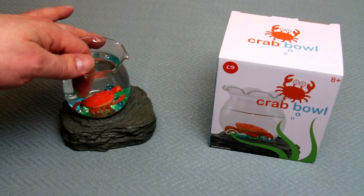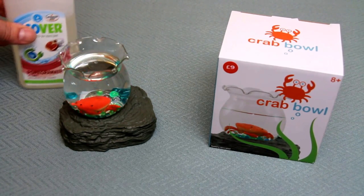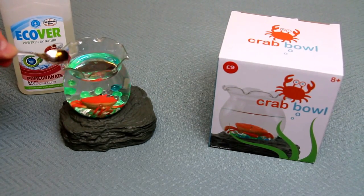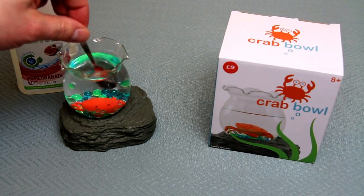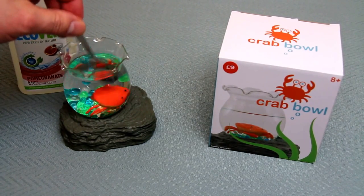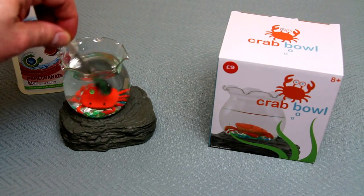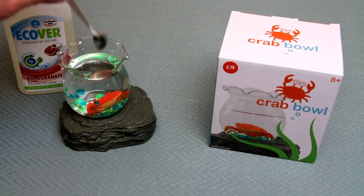I've also got to add to this water 2 drops of washing up liquid. So any washing up liquid will do. I've already measured 2 drops onto a tiny spoon here, which I'm going to just quickly rinse around in the water. Now it's not meant to be enough to make the water bubble, that isn't really the idea. Sorry Crusty, I just knocked you on the back. And in fact, whilst I'm in here with a spoon, I'm going to knock the air bubbles off these last few bits. There we go.